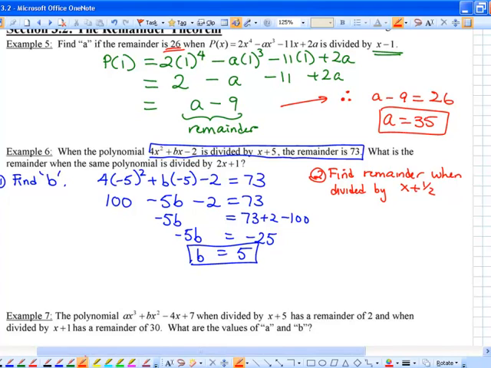And the only reason I'm doing that is because, hey, I don't want to try long division anymore. I'm going to do synthetic division. So by knowing the divisor is x plus 1/2, I know that I put a half out here. Remember, we copied down the coefficients, and the coefficients are 4, the b value, which I know is 5, and negative 2.